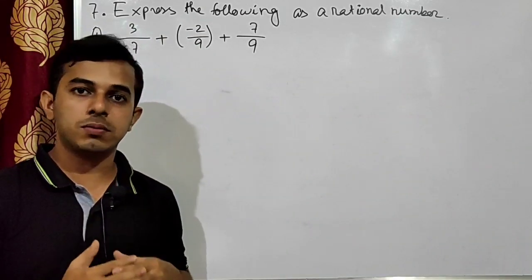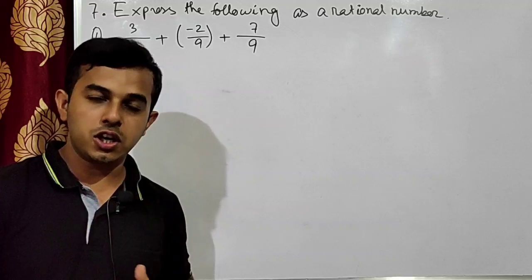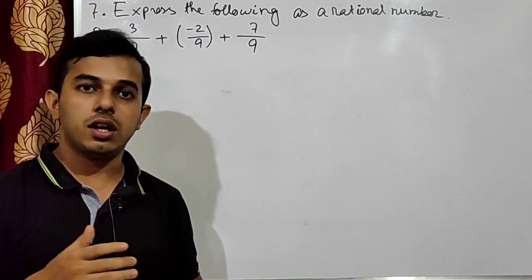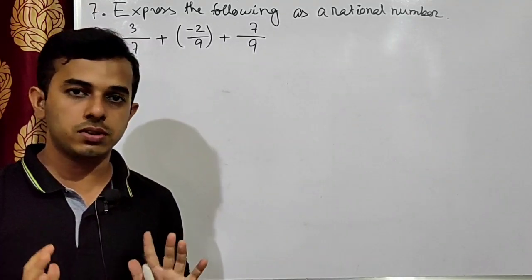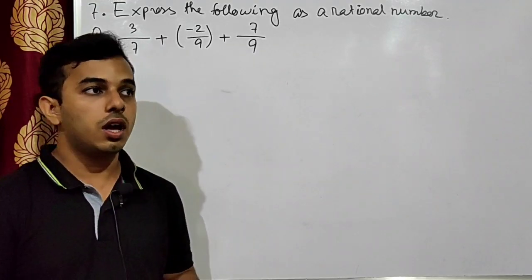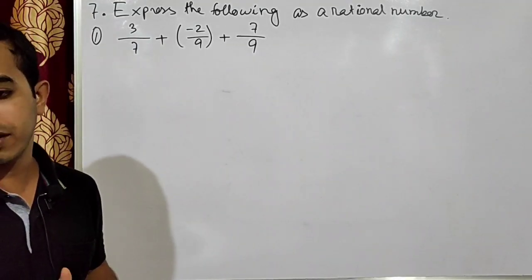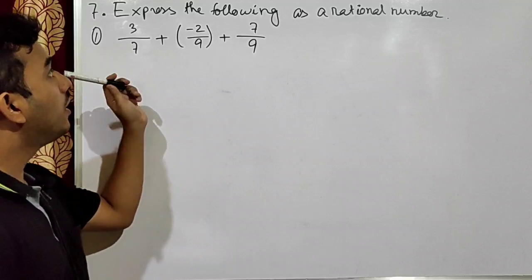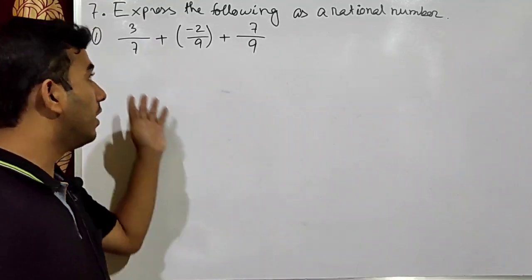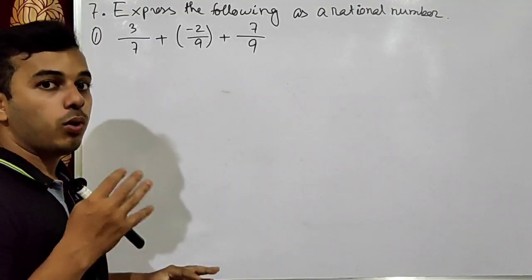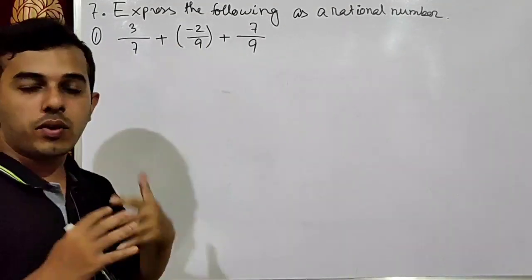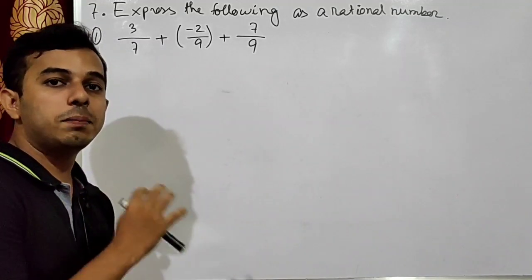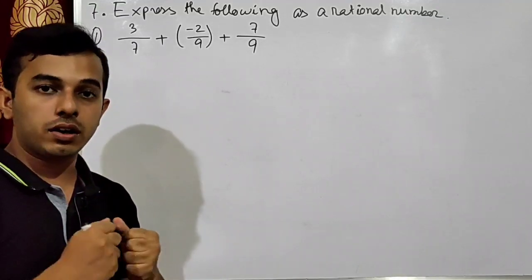So now let's move to our next question, that is question number 6. Look, question number 6 is same as question number 2. In question number 2 also we have subtracted one rational number from another rational number. Question number 6 is also subtract. So I am not solving this. If you have understood question number 2, you can easily solve question number 6 also. Now question number 7 is also same thing. It is same as question number 3, but here the question is a bit different. In question number 3 it was simplified. Now this question is: express the following as rational number. That means these are the rational numbers, right? These are in one expression. We have to simplify this and take it to the simplest form. That will be our required rational number.